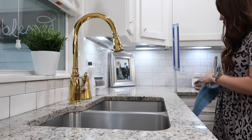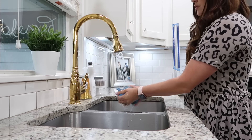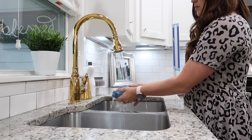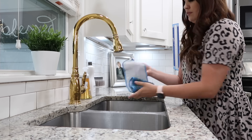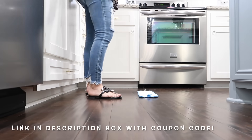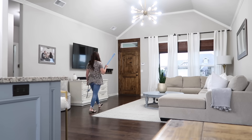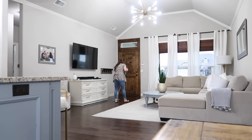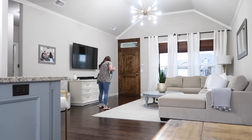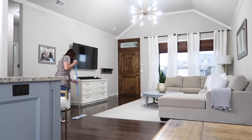Now it's time to mop the floors — I cannot go to bed unless these floors are nice and sparkly. I use my e-cloth mop, which I love. All you do is wet the mop head, wring it out a little, and it velcros on. All you need is water — your floors are never sticky, always shiny. It works on tile, engineered hardwood, and laminate. I've had this mop for years and I'm absolutely in love with it.